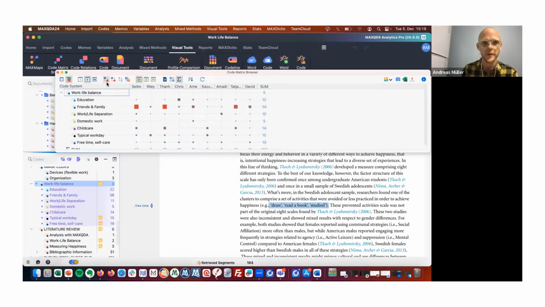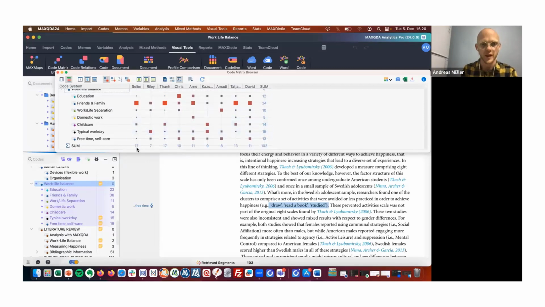So we can switch back to the symbols view here. This is just an approximation of how frequent this code is, in this case compared to the overall number of coded segments. You can also do it like this, and it's a bit more meaningful, that our calculation refers to the column. So it would then say here, for example, let's go to the number 7 out of 17, 2 out of 7. That's what we get by column. In my opinion, usually the column is a good visualization strategy here for the Code Metrics browser.